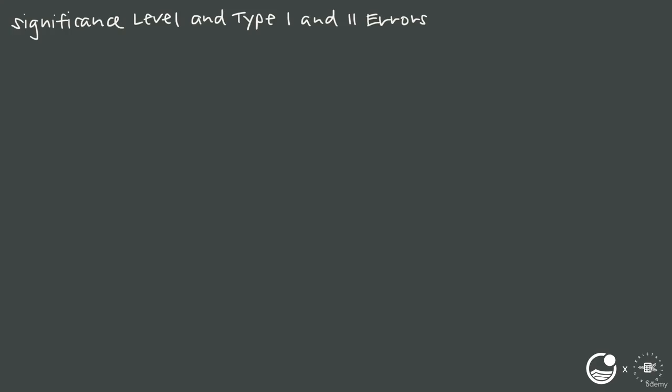After we state the null and alternative hypotheses, the next step in the hypothesis testing procedure is to determine the level of significance. Now, we said before that the level of significance is equal to or the same as the alpha level, which remember is the complement to the confidence level. So when we say choose a level of significance, we could also think about this as choosing a confidence level.